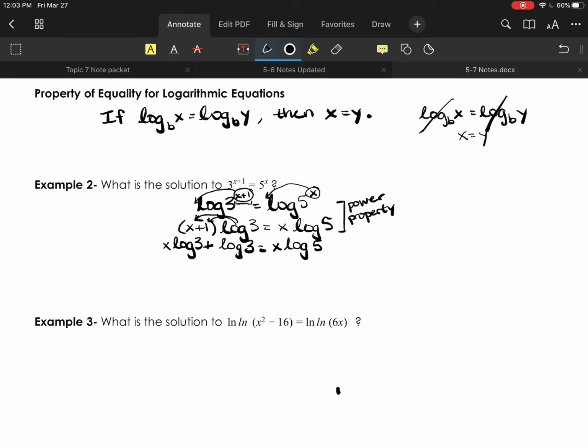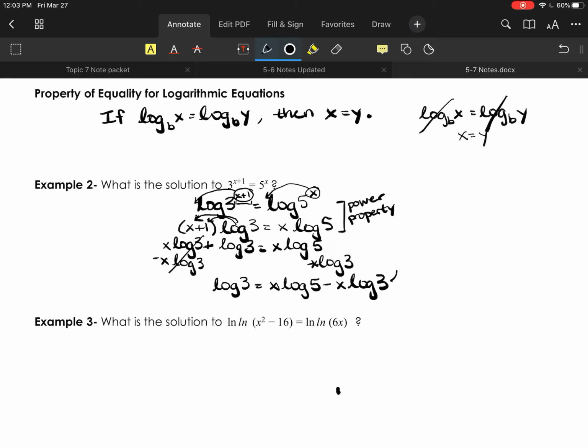All right, now you have x's on the left and the right of your equation. You want them to be together. So I'm going to move all the x's over to the right side. Why am I moving them to the right side? Because it's the least amount of steps. If you try to move them to the left, then you still have to move that log 3 that's in the middle there, so you're adding more steps. So I'm going to subtract x log 3 from both sides. So I have log 3, oops, this should be x log 3. Log 3 equals, because this canceled out, x log 5 minus x log 3.